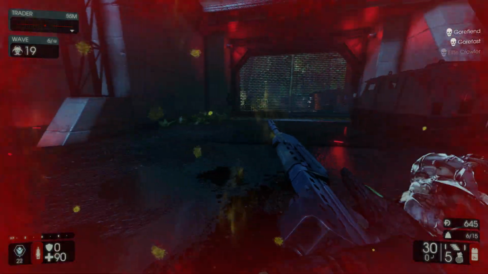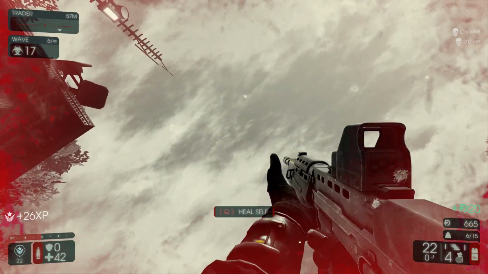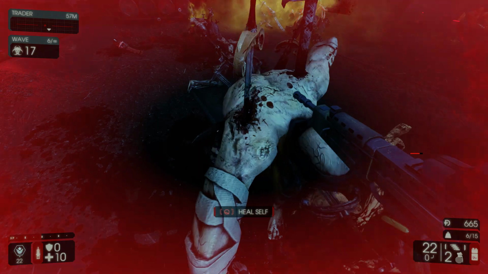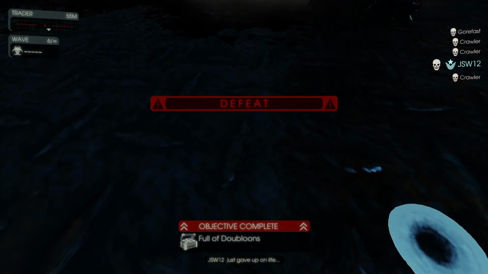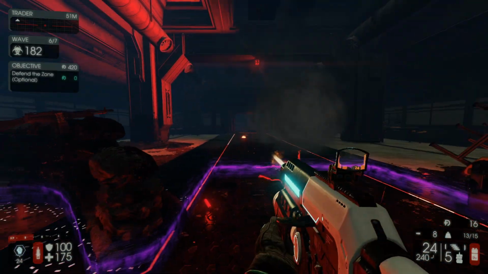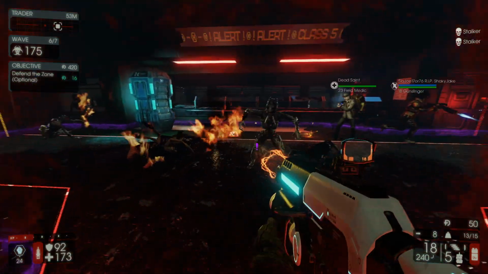The fourth objective is called Full of Doubloons. In my opinion, this is the most tedious out of all of the objectives. Your main goal is to earn $75,000 through kills, rewards, and healing on the Desolation map. It may not seem like it at first, but building up to $75,000 can take quite a bit of time. I never actually recorded the time I spent working my way towards $75,000 on Desolation, but I know in general it took me a few hours to grind.